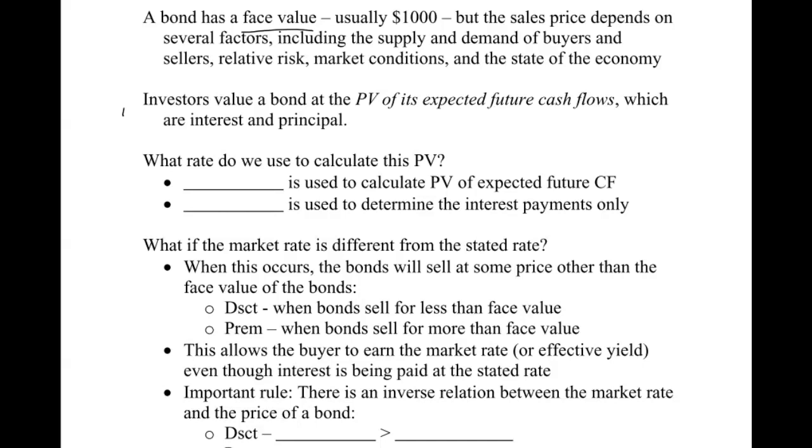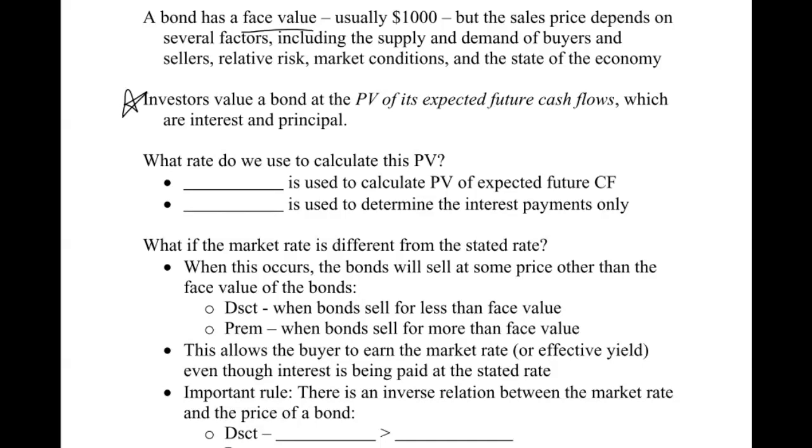So it's important that we be able to figure out what investors will pay for the bonds that we're issuing. Now, if you've already done the investment chapter, we've already talked through this, because in the investment chapter, we were the ones buying it. We were the investors. Now we're the ones issuing the bonds. So if you haven't done the investment chapter yet, this will be new. If you've already done it, then this should be familiar to you.